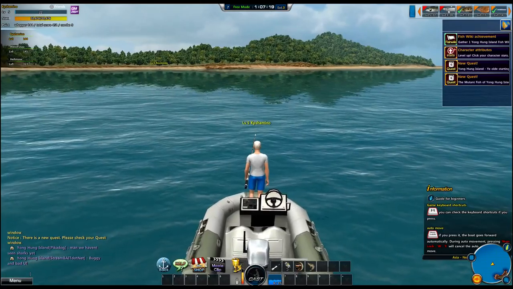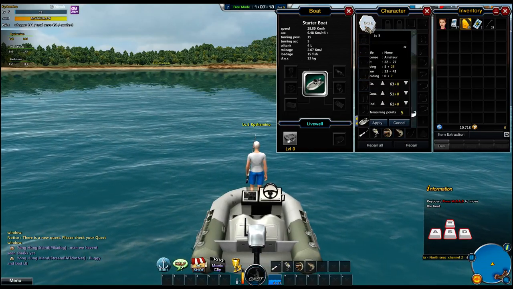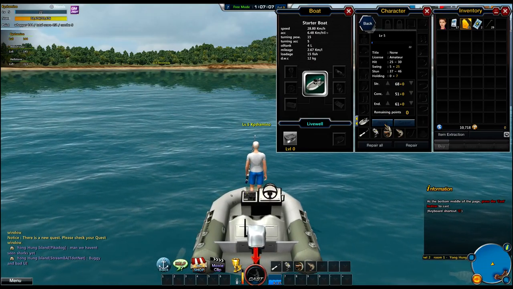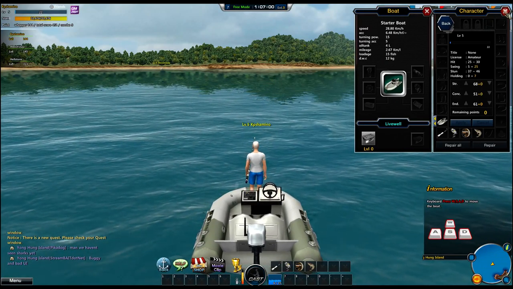Okay, let's go to menu, let's go to character, let's go to stats, let's get some more stuff in strength. What is my level at the moment already? Already level 5. Okay. Yeah, there is a guy.